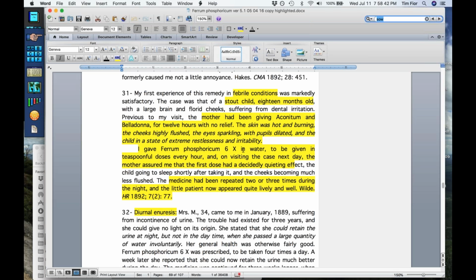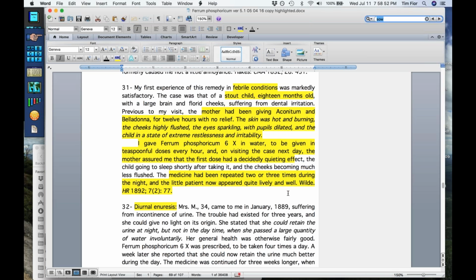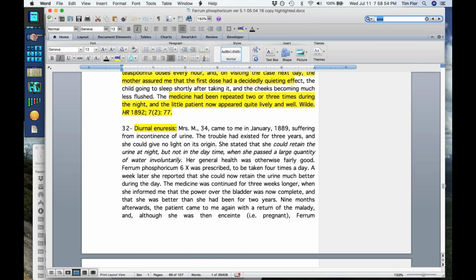By default, they gave Ferrum phos 6x in water every hour. The first dose quieted the child and he got better. The next day was well. Another case of diurnal enuresis.